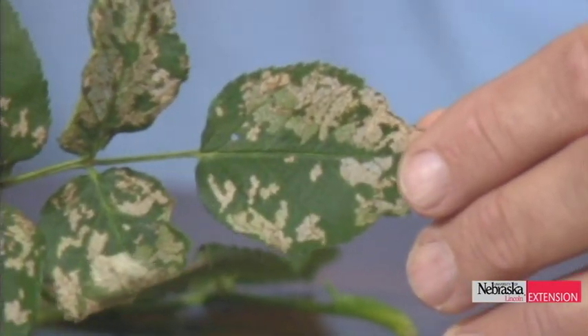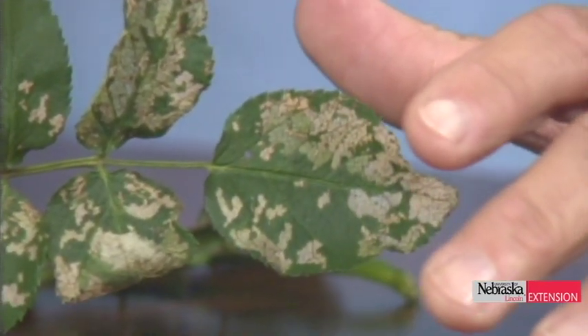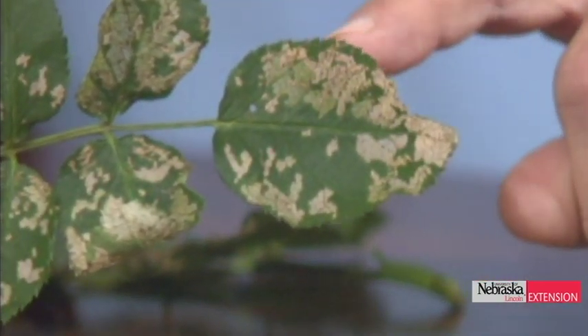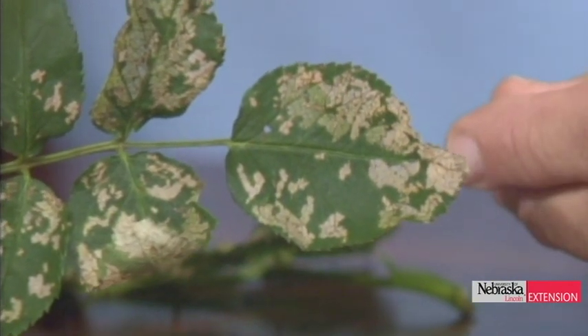Before we get to your questions we've got samples, and Fred has two samples from the same plant with different issues. So let's start out with bug of the week, which are rose slugs — very common right now on many of our roses. What we see is a sort of defoliation, stripping of the upper surface of the leaf, although they feed on both the upper and lower surface.